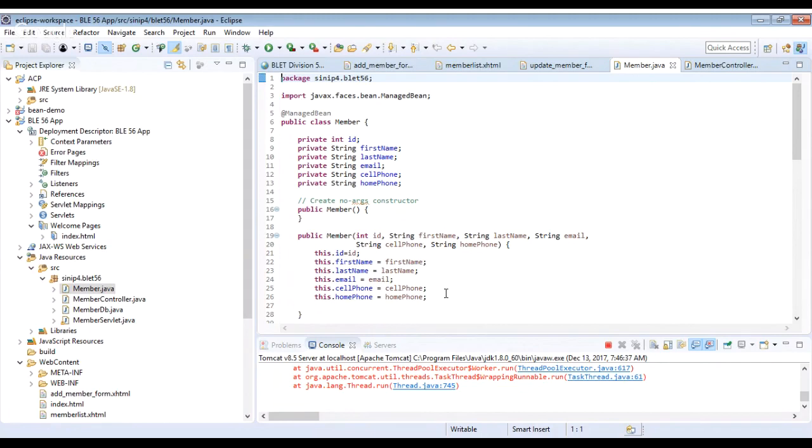On the member form, the user is also supposed to be able to update a member's information or delete the member entirely if the member is no longer part of the local union. When the user clicks the update button, he or she is supposed to be taken to the update form where he or she can enter first name, last name, email address, cell phone, and or home phone number. The user can then update all the information or only the fields that need to be updated. There's a save button which saves the information and sends it to the database. And there's also supposed to be a return to list link that the user can click to return to the member form where he or she can see that the information has been updated.